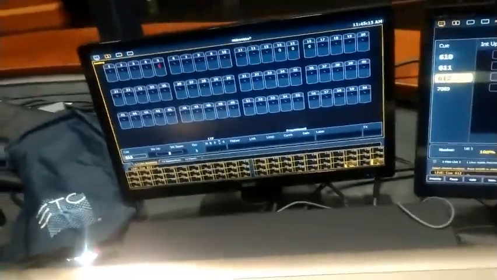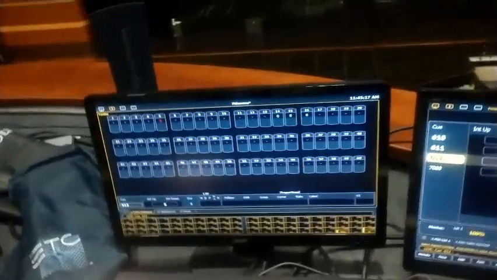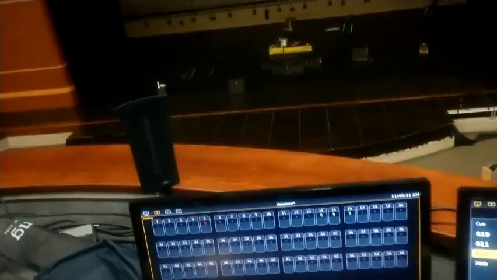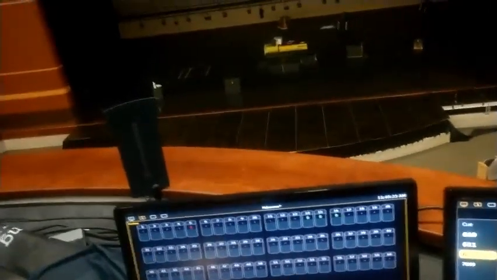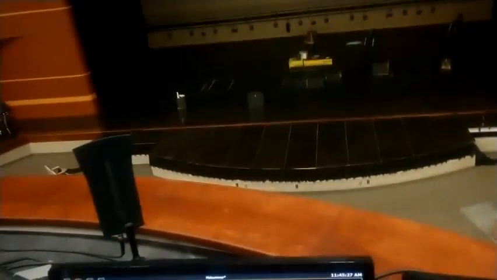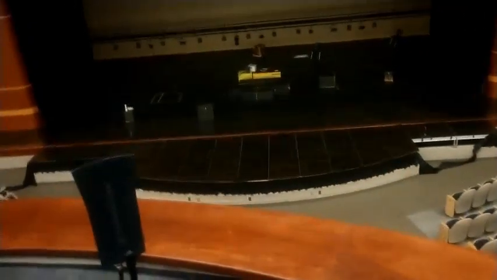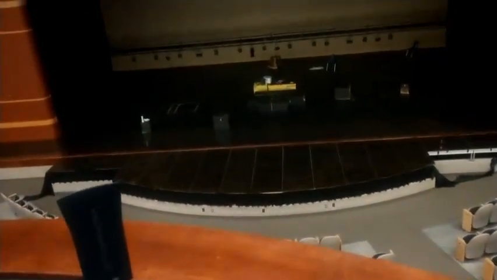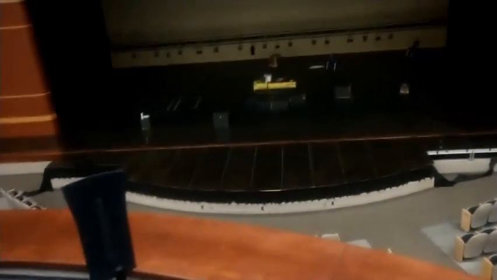So, submaster. The next level we're going to go to is called a cue. And a cue is where we save a set of lighting, what we want it to look like on the stage, and we use that in the future. So again, a cue is a set of lights saved for future use.